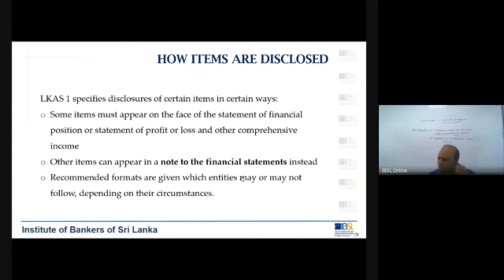Now what candidates will do is they will forget certain items to be shown in the financial statement. I will show you how you can structure these for the examination, because it's very important. Some of you might have already done this for your other examinations, like A levels, or if you are doing any professional exams. But this examination follows a certain structure, so you have to comply with that also.